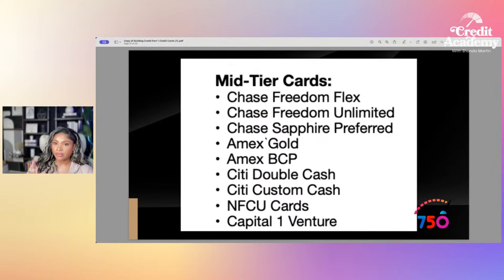Real quick. Do not apply for a mentor card unless you have at least 12 months history from, you know, a starter card for the best results. You may get approved, like there are always going to be exceptions to rules. So you may get approved for these prior to then. However, if you want a really good offer and a really good limit, then I would suggest waiting at least 12 months. If you get a mentor card and you are coming from a subprime or a starter card, you can close that card after you get approved. After you get approved. Don't close it before you apply for these cards, though. Okay?